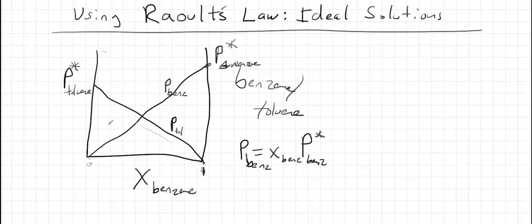If we add those two pressures together, we get the total pressure. And that's also a straight line, so we'll just call that P total. Make sure you keep in mind that Raoult's law applies to each individual line, and that if you want to get the total pressure, you have to add those two together. Raoult's law does not apply directly to P total. All right, so that's using Raoult's law for ideal solutions. It's pretty straightforward. What we're next going to look at is how we can adapt this to real solutions.